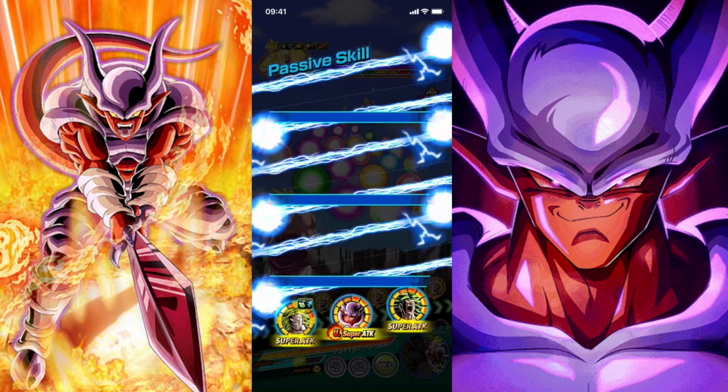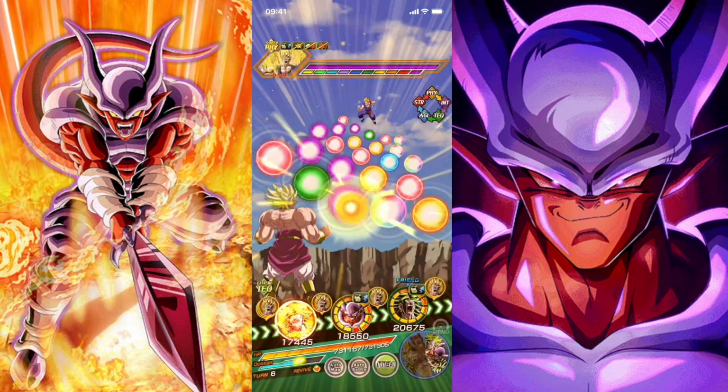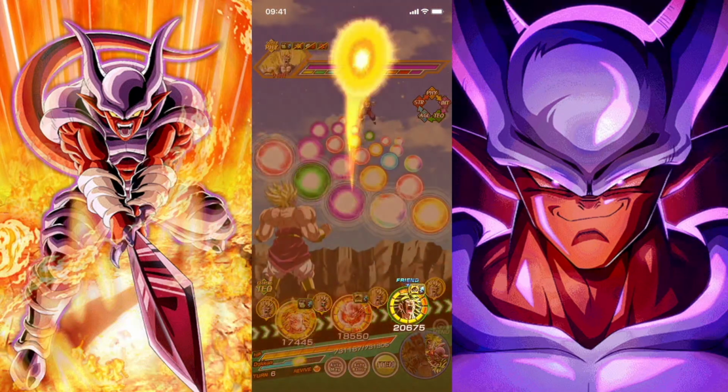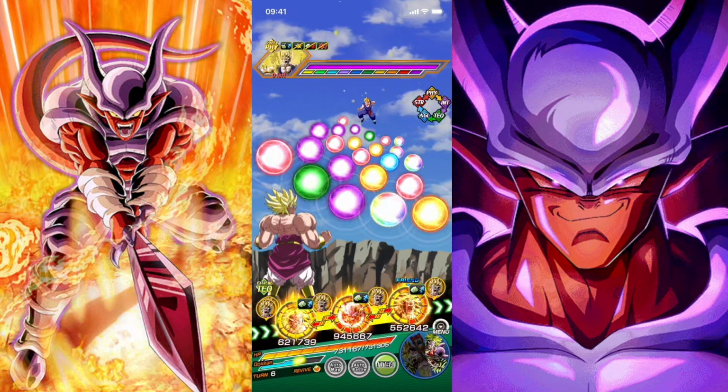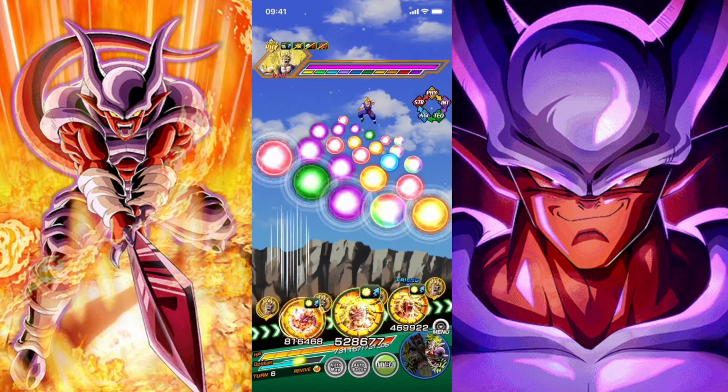Alright. Physical Gohan here. We do have his rage mechanic. Should we use it now or should we just save it? I think I want to save it.